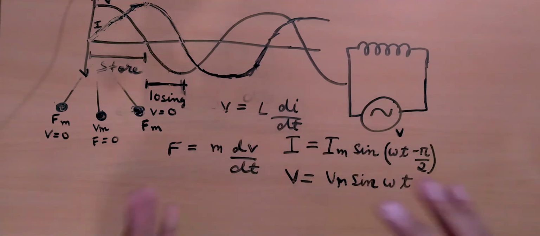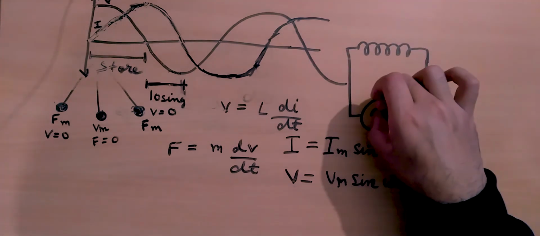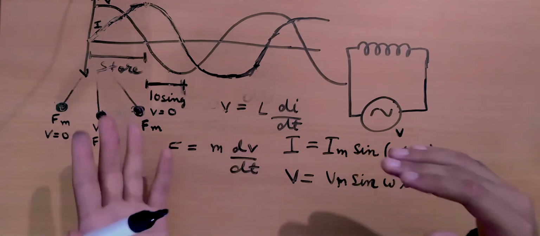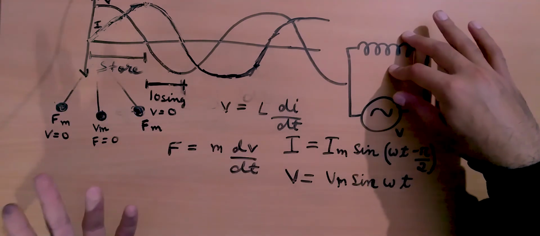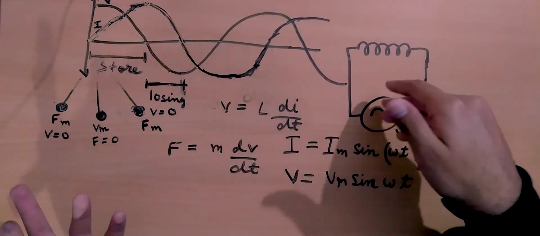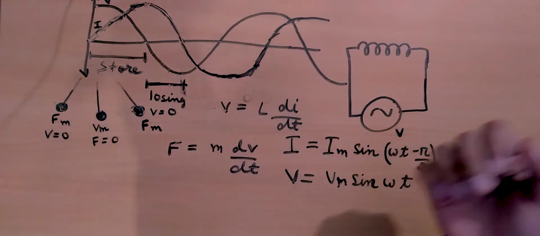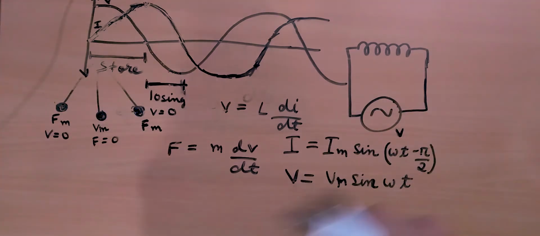And this tussle between the back EMF and the source voltage continues. So in one 1/4 cycle this powers the current and this opposes the current. In the next 1/4 cycle this powers the current and that opposes the current, and this continues and continues, and that is why you get a lag. And I hope the video is not too long, sorry for that, but that's it for this video.